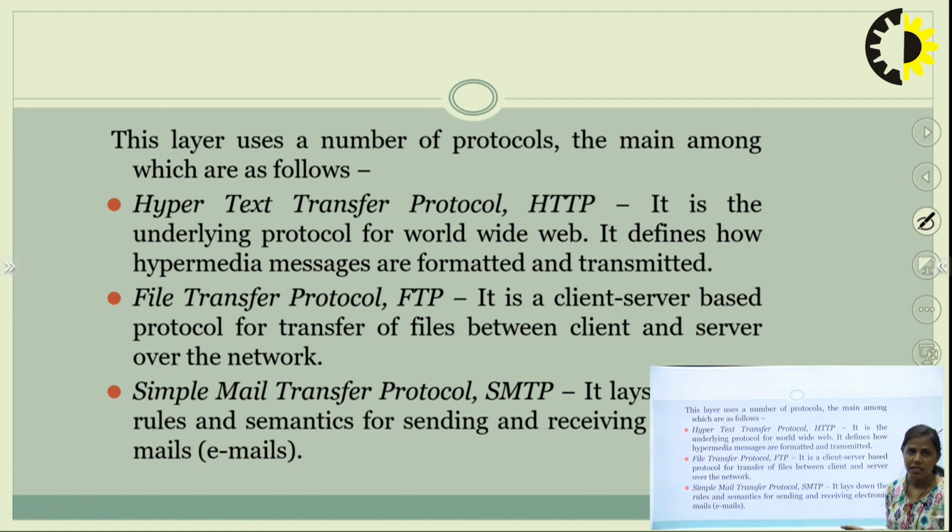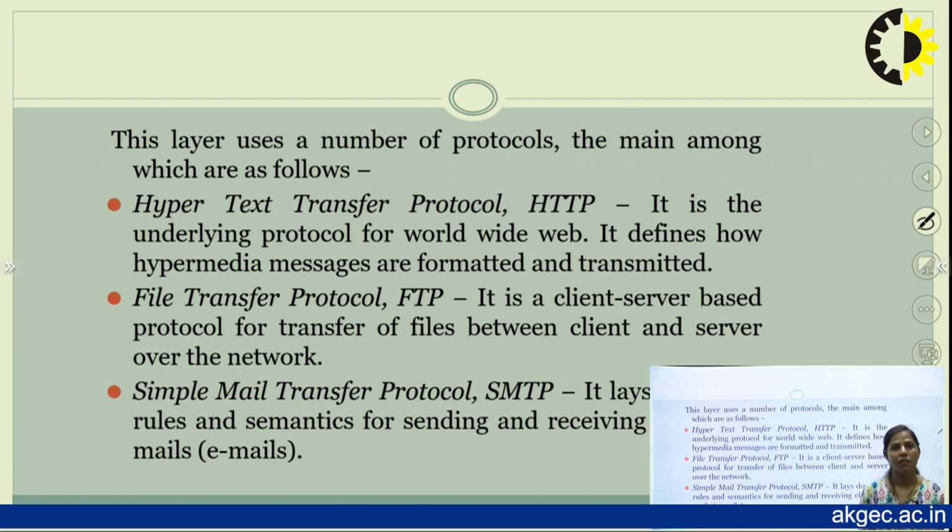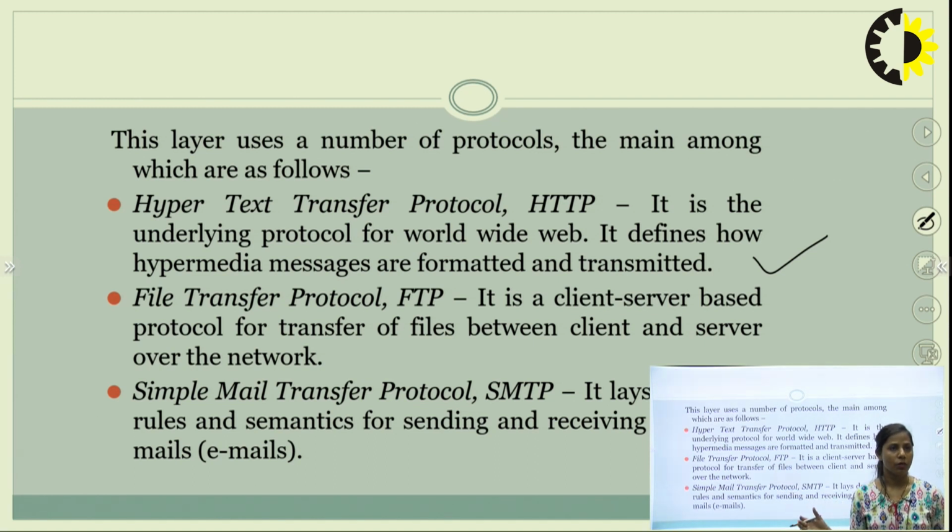Next, as we know, in each layer we have different protocols. The application layer uses the HTTP protocol. You have heard of the hypertext transfer protocol. Whenever we search on a website, we have seen HTTPS, for example www.google.com. So in HTTP, what is there? Hypertext Transfer Protocol is used over the World Wide Web. Whenever we are searching on the web, we are using the World Wide Web, and in that, data is transmitted from one person to another.